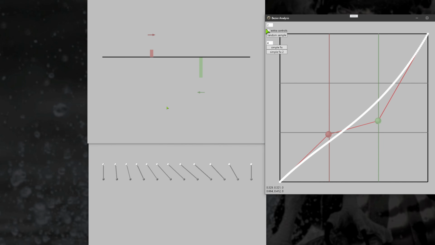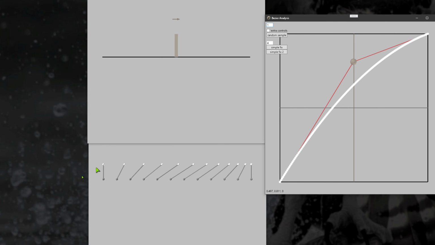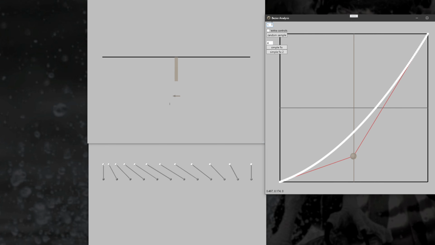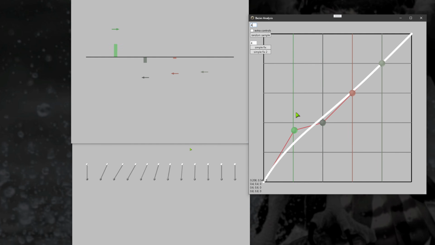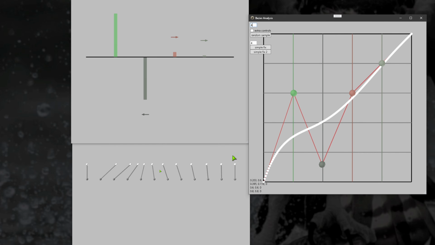So if I'm uniform, let's just do 1. If I move to the right, you can see it pushes influence to the right. If I move to the left, it pushes influence to the left, and then I can create an arbitrary number of these things to try to place influence.